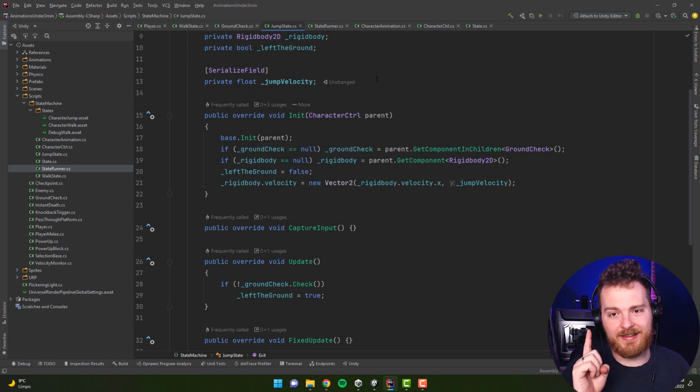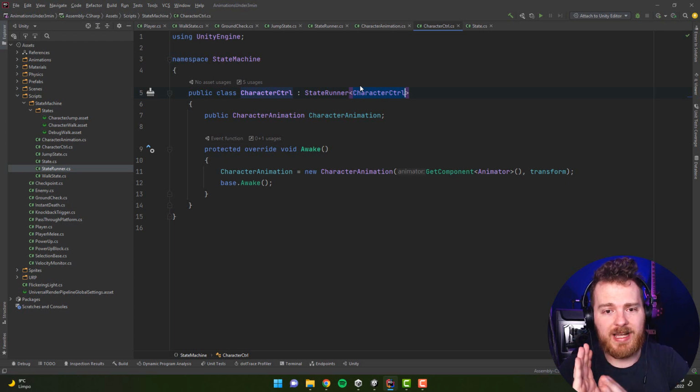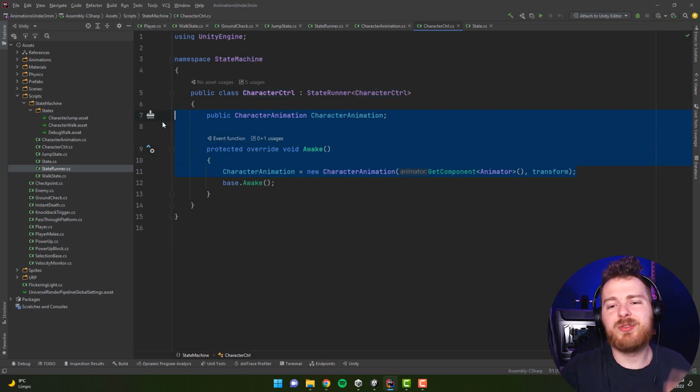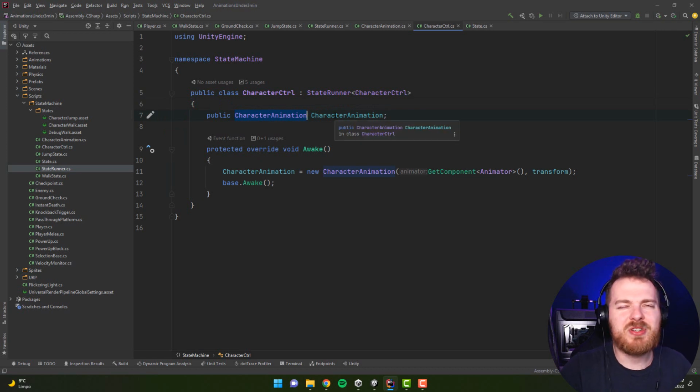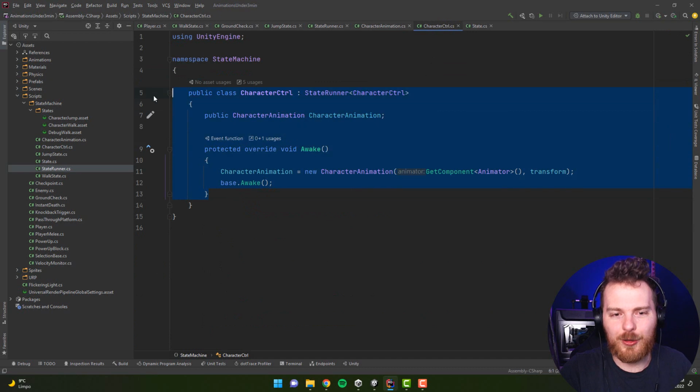But now if you have a look at the character controller, guys, seriously, that's it. My character controller extends the state runner. It provides itself, so its own type, to the state runner, and then just grabs extra stuff which I cannot get using the get component. So for example, this character animation, obviously it could be a game object, a mono behavior attached to a game object, but this is not necessary because it only, as we've seen before, handles a little bit of animations. No sense to do that. Pretty easy. And seriously, this is all.